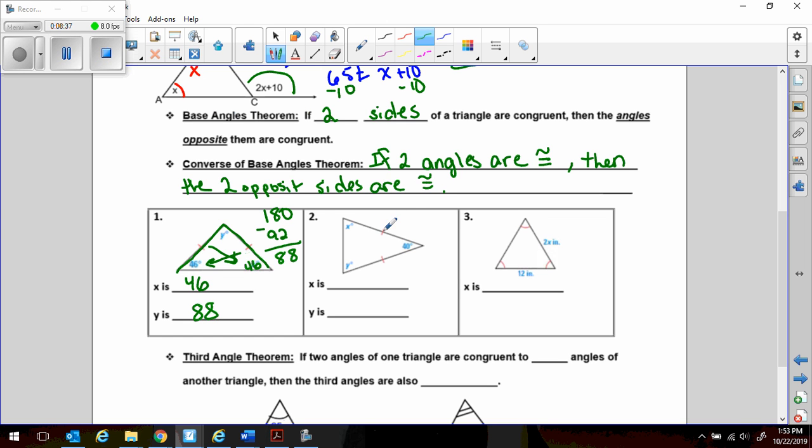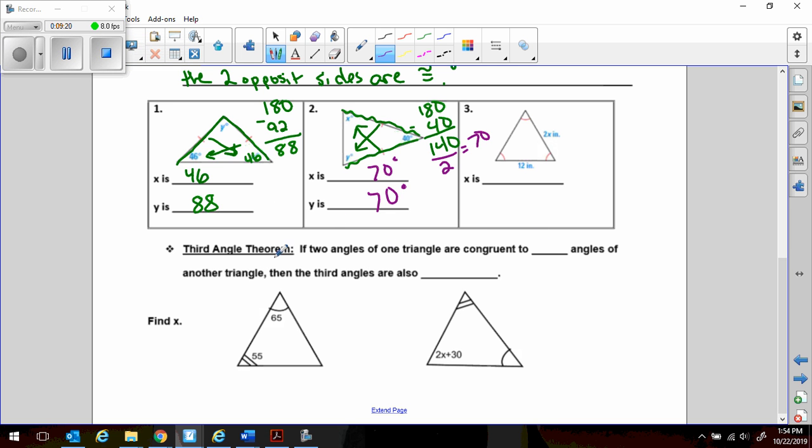You guys are going to do the same for this one. But this one, they only give you one angle. So I'm going to do 180 minus the 40, because this side is equal to this side. So I know these opposite angles are equal, but I don't know what they are. So first, I'm going to say 180 minus this 40, and that gives me 140. I don't know what they are, but I know that they are equal. So I could just divide this by 2. 140 divided by 2 is 70. They're each equal to 70. They have to both be 70 degrees. I want you guys to try number 3.